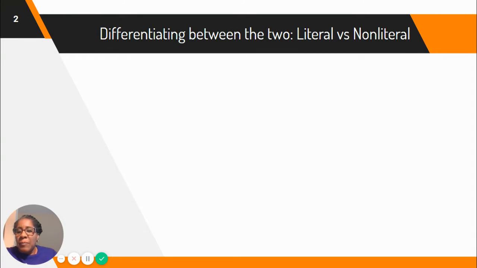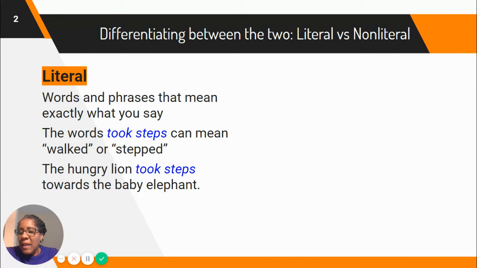Often when individuals write, they tend to write for impact, okay? Especially when it comes to nonfiction writing. Fiction writing. So let's look at the differentiation between the two. When we speak about literal language, the author means exactly what it says, okay? How the information is presented, that's exactly what the author is trying to get you to understand.